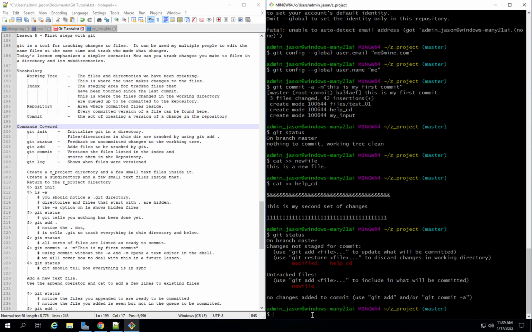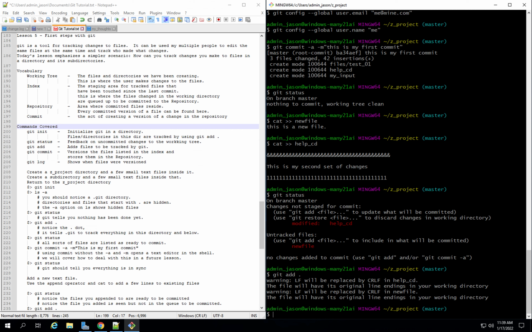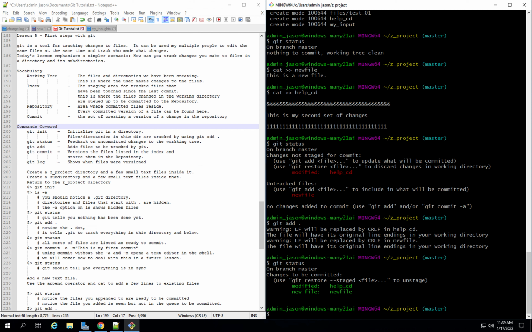So I'm going to do git add dot, and it's going to find my new file and add it. And I can confirm that by doing git status. And it says, hey, both these files are ready to be pushed in. Fantastic.